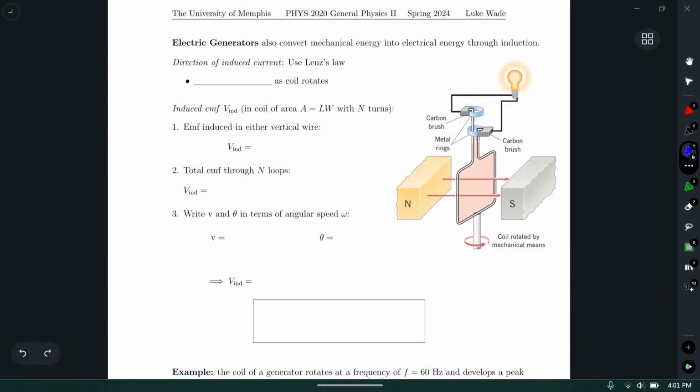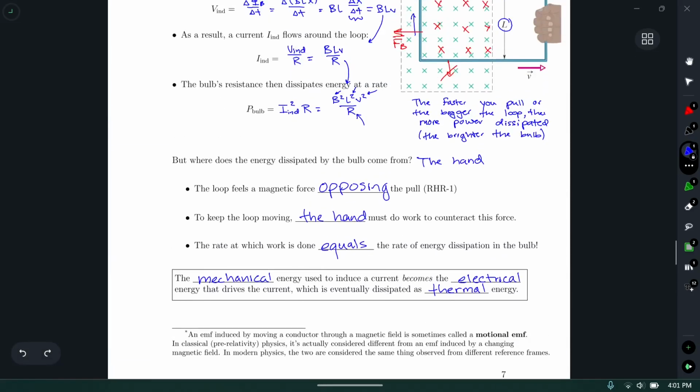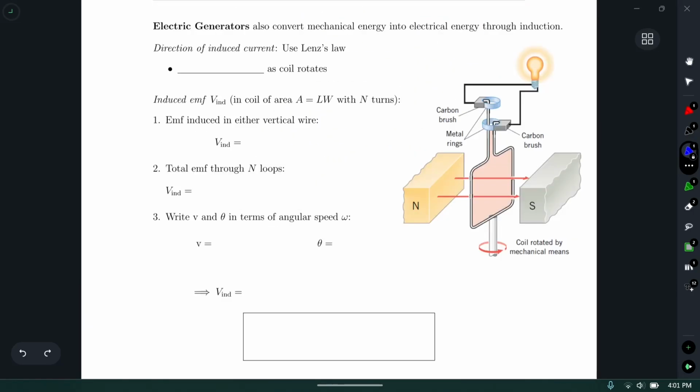They are a little bit more of an efficient way to convert mechanical energy to electrical. So they're a fancier version of this experiment here. And this is what powers our whole electrical grid. This is what is producing the electrical energy that eventually reaches our house. Very large electric generators. How they work is pretty much the opposite of motors, so this picture should look a little familiar. In this case, we rotate the loop ourselves, and that will induce a current within the loop.